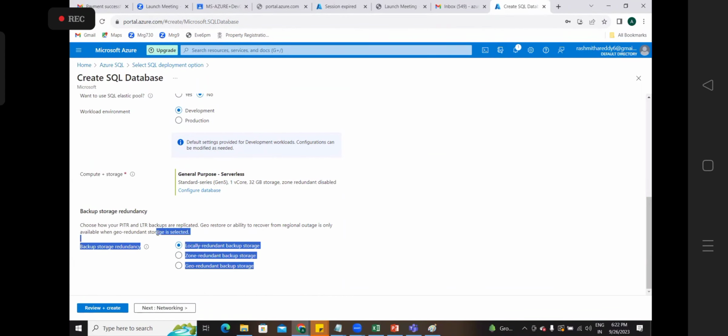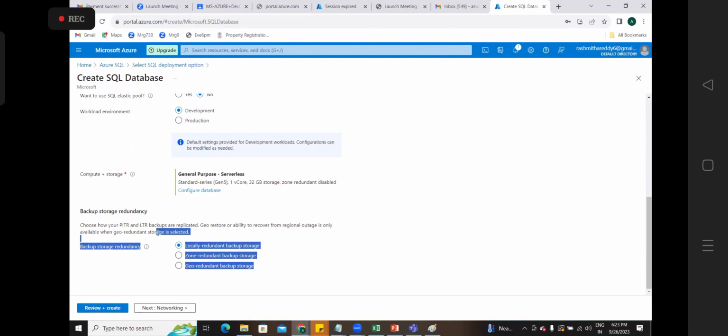Now these three things you have to keep in mind: LRS, ZRS, GZRS. What is meant by LRS? LRS is locally redundant storage, locally redundant backup storage. You have a server and a storage region. If you want to store your data only in a particular region, it would be locally stored. If you want some backup in other zones, let's say Hyderabad, Bangalore, Chennai, then it is zone-wise, and GZRS is the entire India. Got the point? It's a different location.